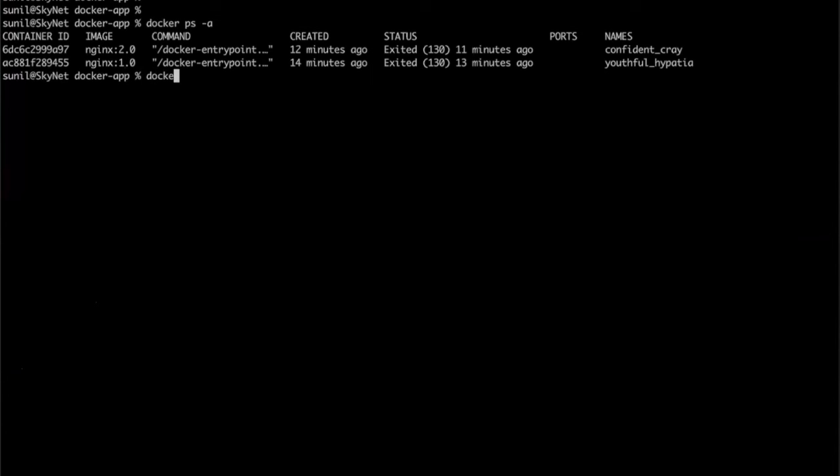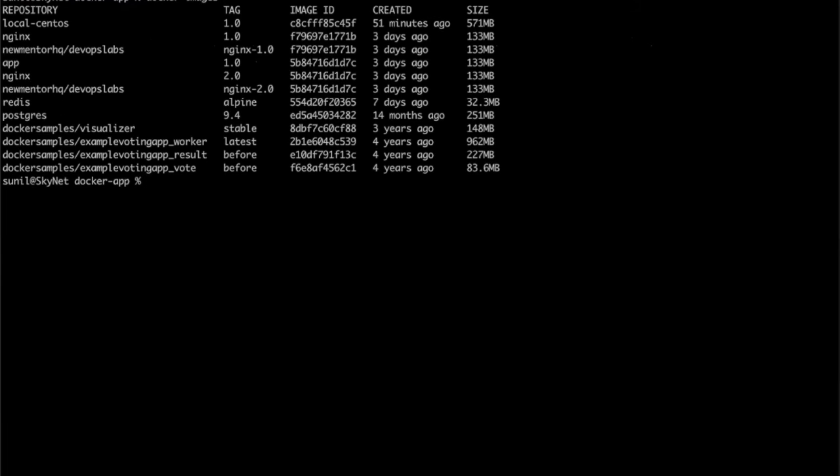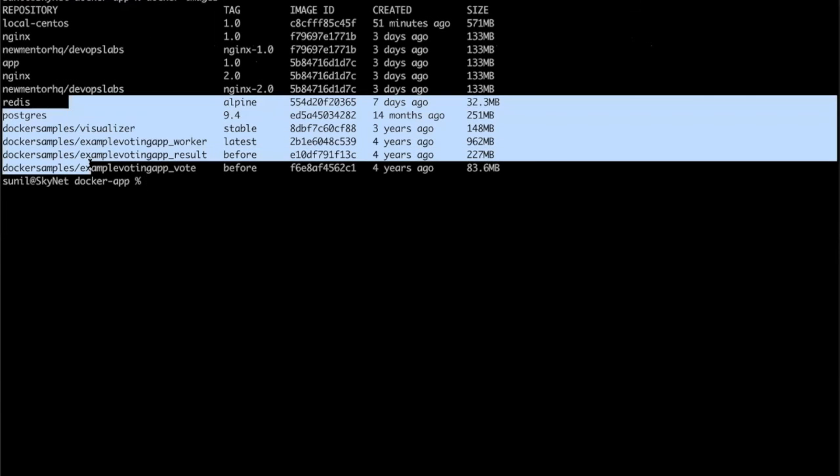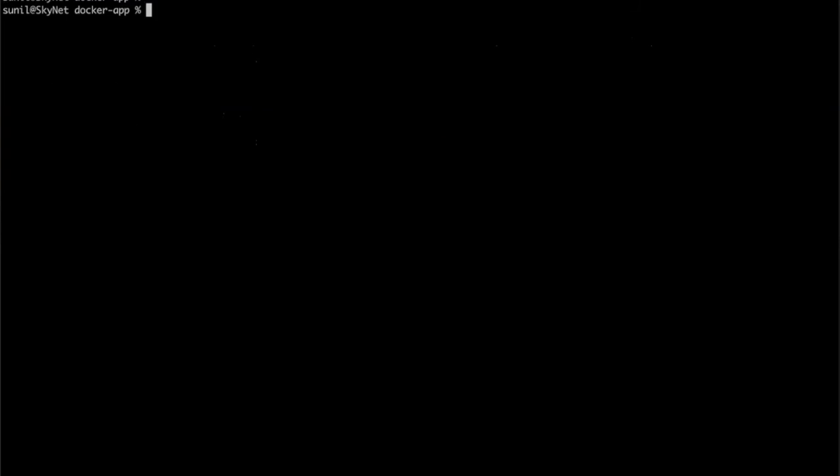Now, let's say Docker Compose, and we'll just say up. So basically what this means is bring up everything that you have in that particular services section. One point to note here, I already have all the images that I need cached locally. So if I say the Docker images command, I do have all these images cached locally. When you run it for the very first time, it might have to download all these images, so it'll take some time.